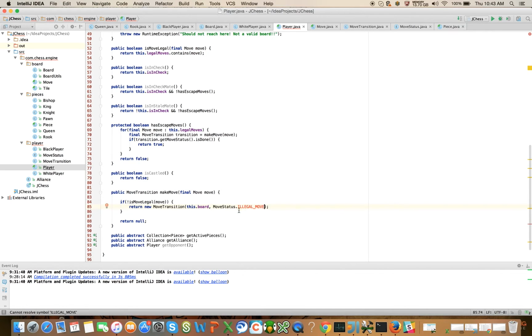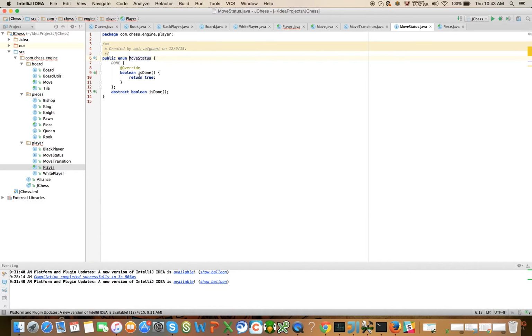And obviously this doesn't exist. We're going to create, well, I guess let's go in here and say illegal move. Is that what I called it? Let's see. Override the method. So is done is going to return false for illegal move, right? Because by definition, the move was not done if the move was illegal.